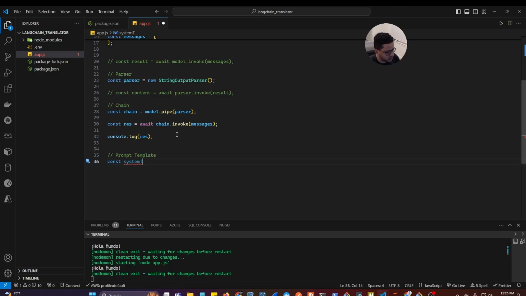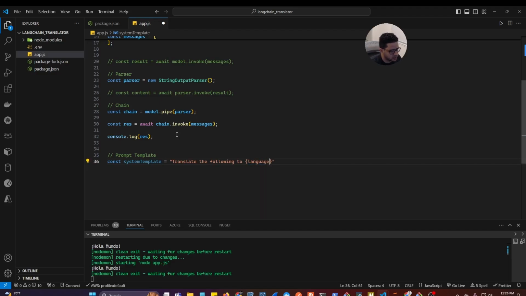So we're gonna say system template equals, and then we're gonna use quotes, and we're gonna say translate the following to, and then here we're gonna do curly brackets, and then we're gonna say to language.